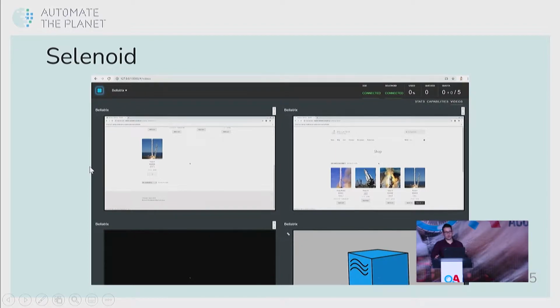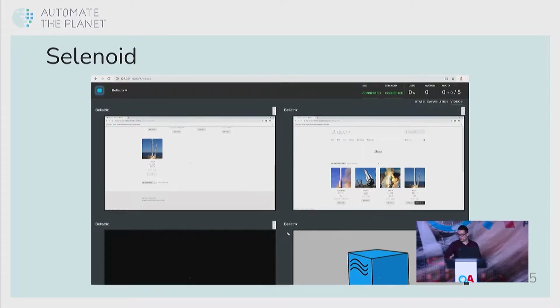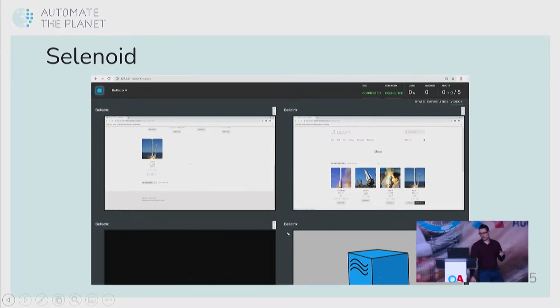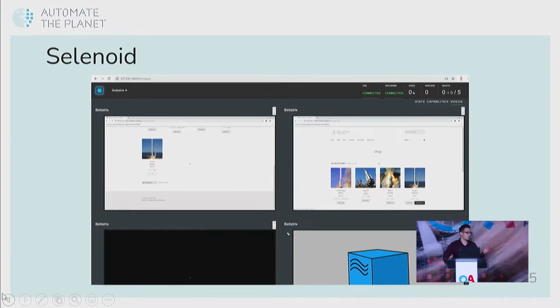However, there is another option called Selenoid. Basically, this is a Russian version of Selenium Grid, written in Go, that is much more optimized. And with a few clicks, you can basically deploy a Selenium Grid in Docker containers. You can have up to 8 containers, 8 browsers per machine. And since they're Linux-based, you have Opera, Chrome, and Firefox, the latest versions. And with a single click, you will have this UI here, where you can watch live what is happening inside the containers. You can have videos and everything, and run up to 8 parallel threads.